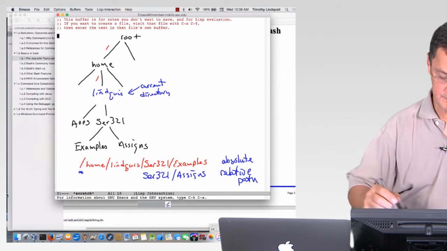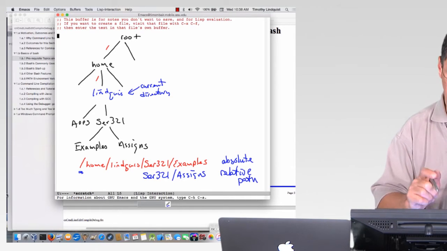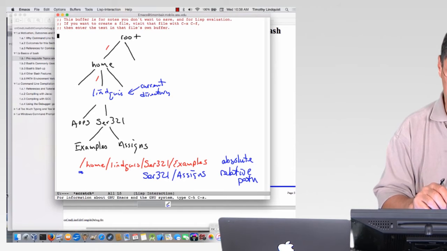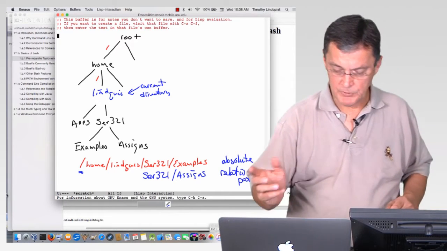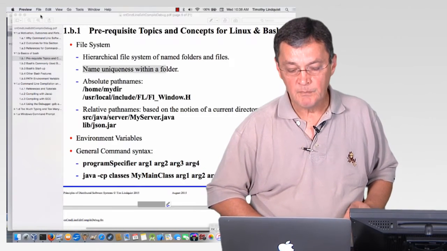In other words, at any given level within the tree, or within any given directory, there can only be one name of a given sequence of characters. So we have this notion of unique names within a given folder.